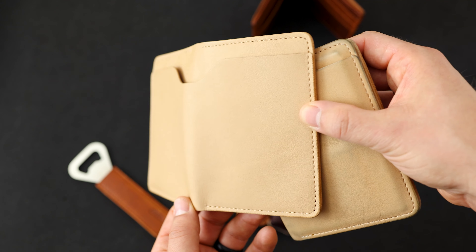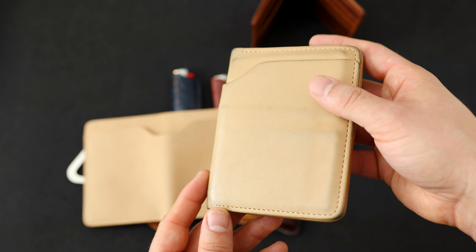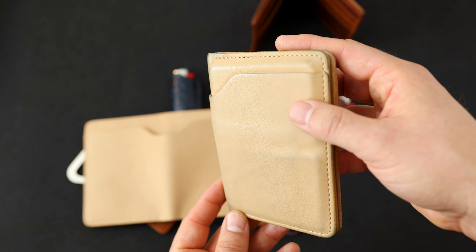Hi everyone, it's Phil here from Ashland Leather. I wanted to give you a quick little update on how this natural latigo has been wearing. I've been wearing this for exactly two weeks. I have a little note here that says my first wearing was on May 27th. And I think what you're seeing here is a lot of the color crocking coming off of my denim and rubbing onto this light color of latigo.